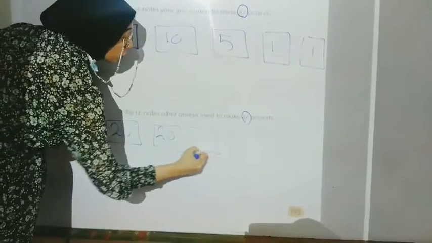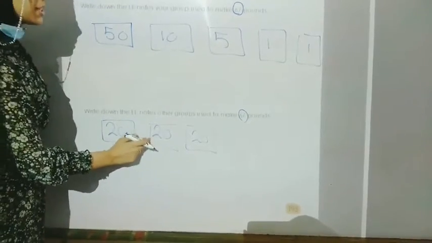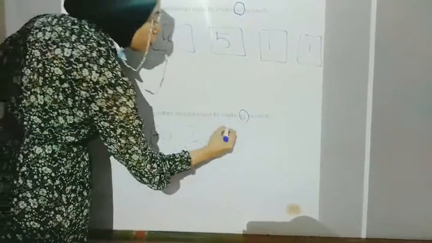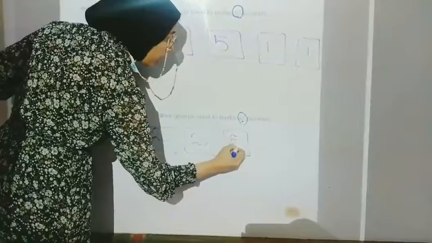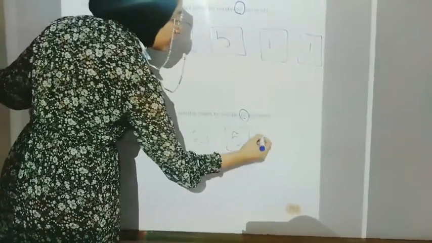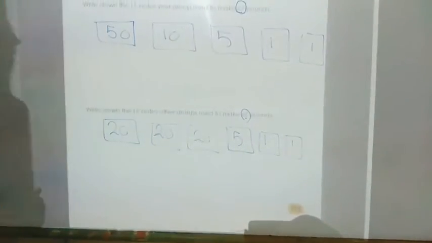Then another banknote of 20. How many are those? 20 plus 20 equals 40, plus 20 equals 60. Now I have 60. I want 7 more, so I write here one banknote of 5 and E. Then here I have 65. I want 2 more, so I write 1, then 1. So the sum of those is 67 and E.